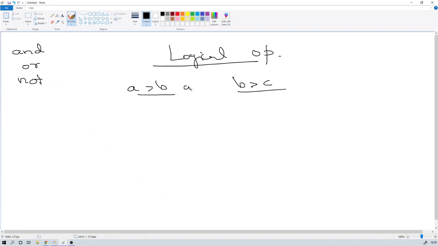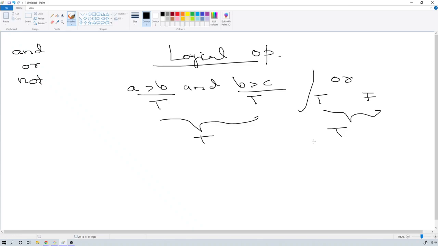So what happens if we use AND? Once we use AND to connect these two conditions, it is compulsory that both conditions should be true for the overall condition to be true. Now, if I had used an OR, then either a greater than b or b greater than c, if either of these conditions is true, my entire statement would be true.